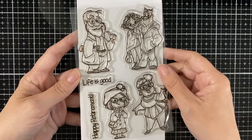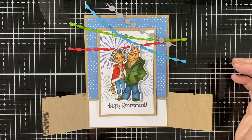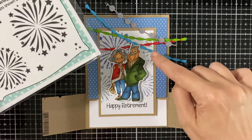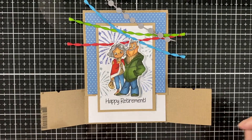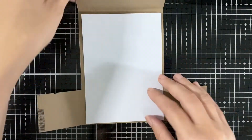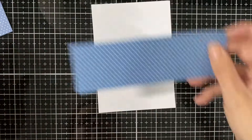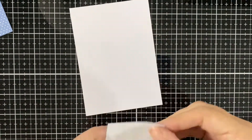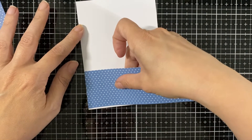Here is the card base. I used the banner dies from Date of Blossom and also the 4th of July stamp set. The card base I cut on my Cricut — that's from Lori Whitlock, it's the French door easel card base. I'm just going to dress up the inside a little bit.